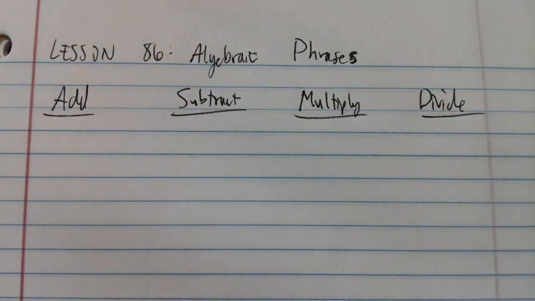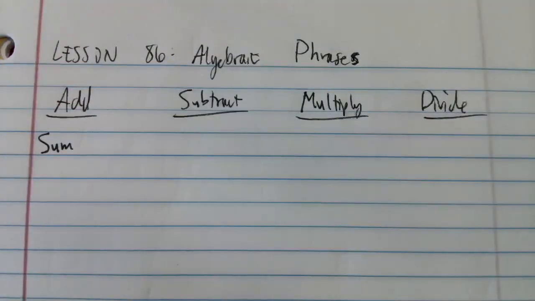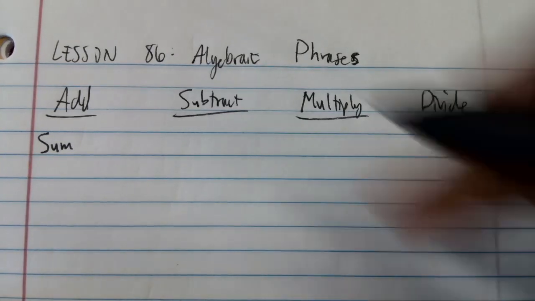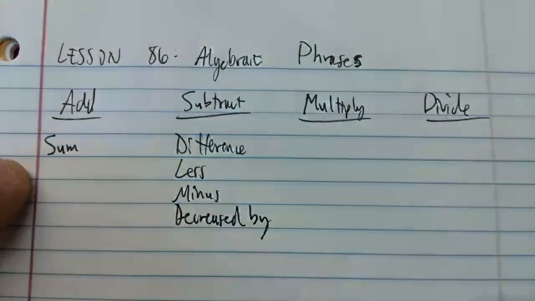So first thing I want to ask you, are there some key words that tell you when to add? What are some words that you use in math class that aren't just add? Sum. Yes! Average. Average, that was a complicated one. We're going to come back to that one. Any of these? Further, subtract, it's difference. Difference, okay, good. What else? What about less or minus or decrease? Decreased by. Therefore, we can say, for add, we could do plus. We could do increased. Could we also just do more?